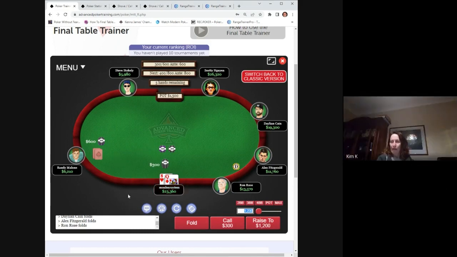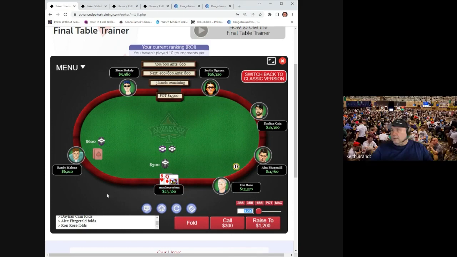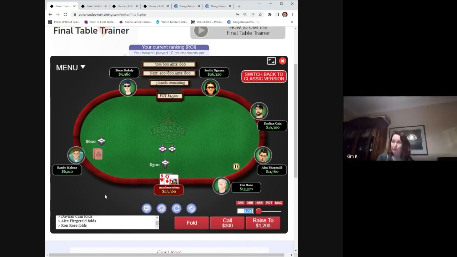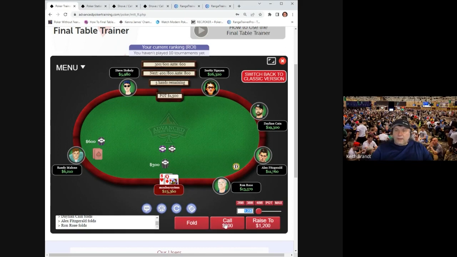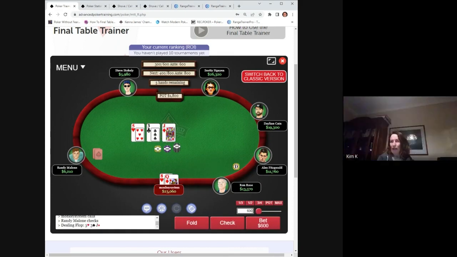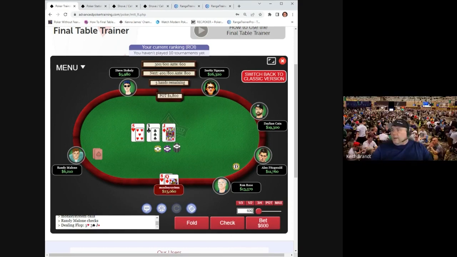There is a shorter stack. Either that or we can limp. What do you guys think? I'd go for the limp, I guess. Limping is a more powerful tool when you're one of the big stacks bullying the smaller ones. So we can just bet now, a min bet. That's about the same as a 2 big blind raise, because a min bet's going to be 10% of his remaining chips.